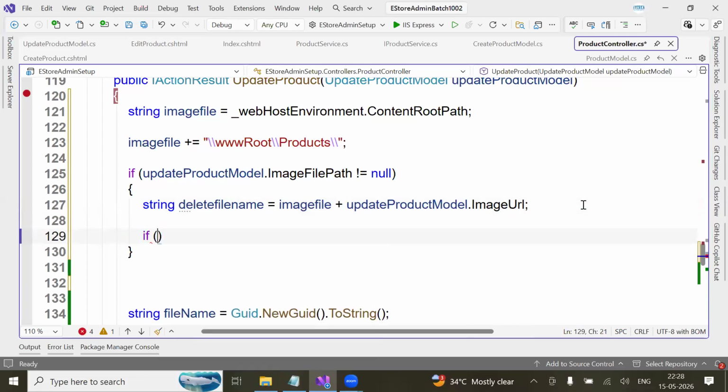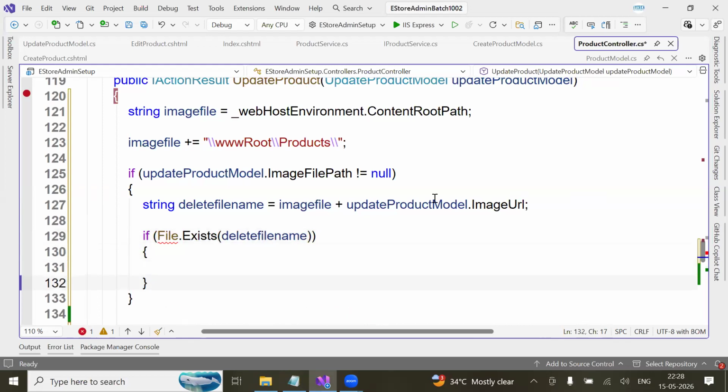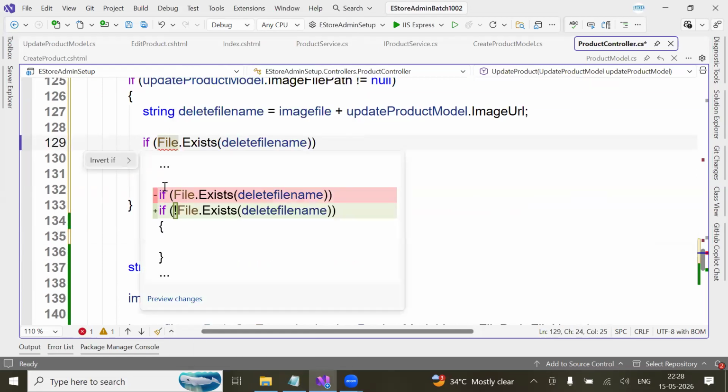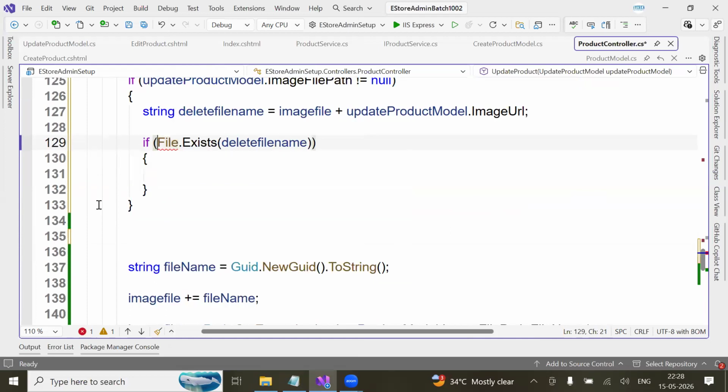if file dot, file is a class, file dot exists of delete file name, you simply delete the file. How to delete a file? Can anyone tell me? Quick action. If not, file delete exist.